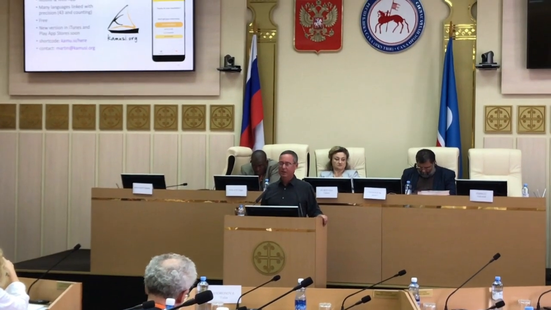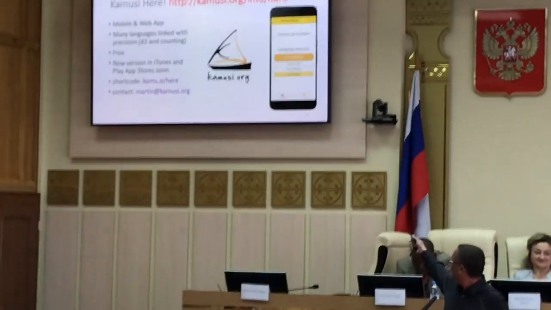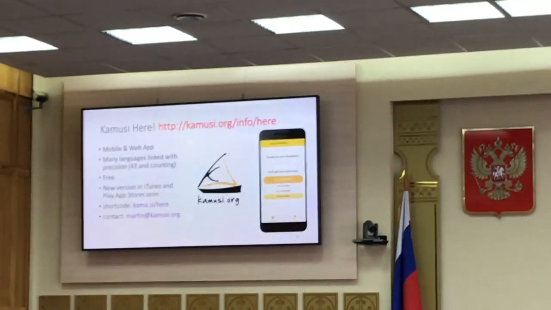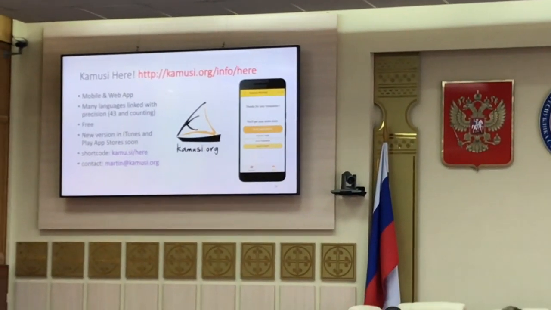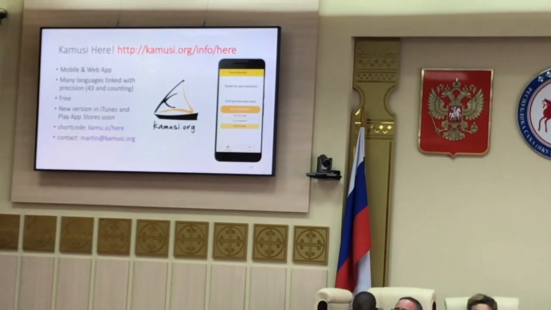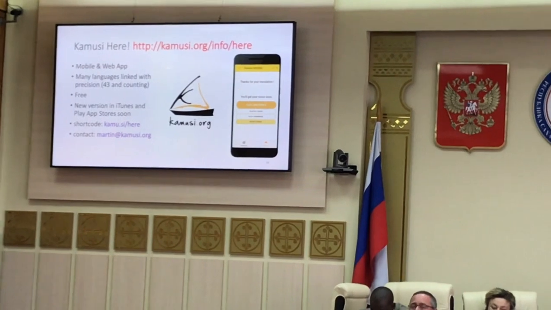Last slide. That's the web address. You can get the shorter version is kamu.c.here, but people bring you to the dictionary app. They will not bring you to the app I just told you about, because we haven't gotten that into the source quite yet. But when we do, it will update and give you that. This will just give you right now the dictionary with the 43 languages.